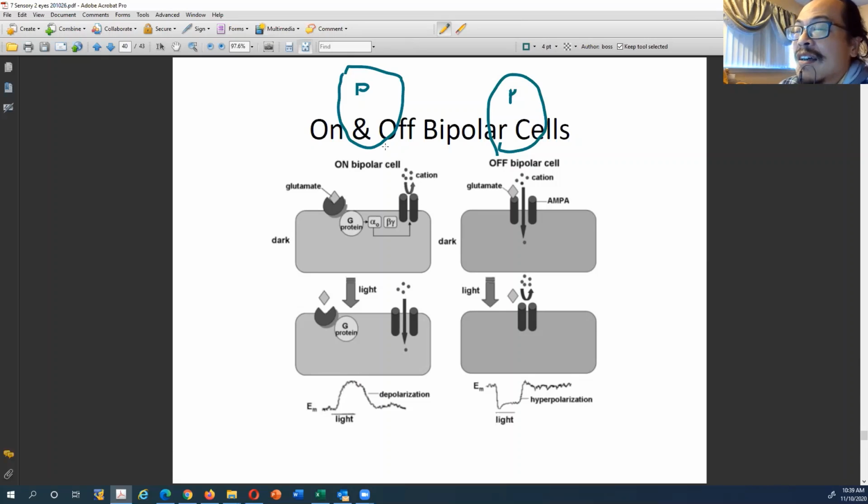Now, let's just say this is the off bipolar. Meaning that when there is light, there will be no neurotransmitter. So this is no light, dark.